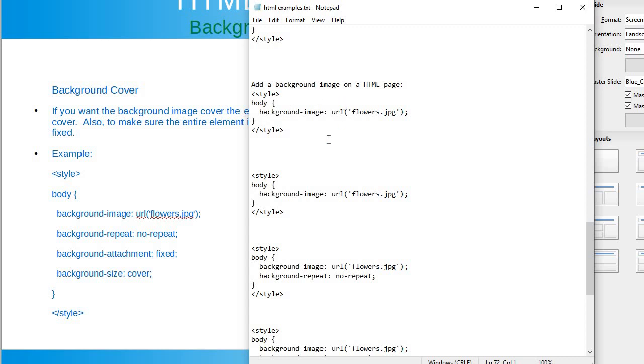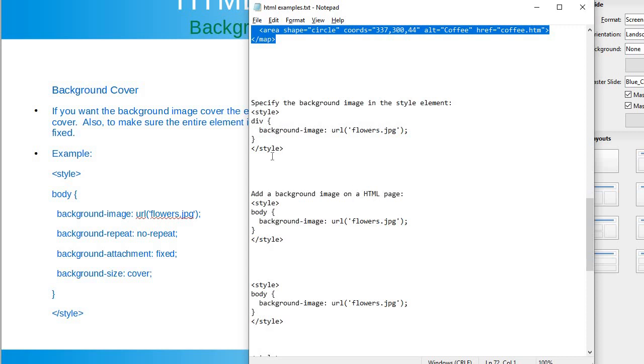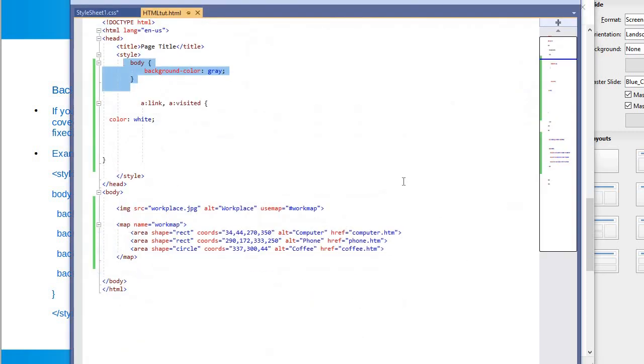If you want to add a background image on an HTML page, first in the style element, we provide like this: div, background image, URL, flowers.